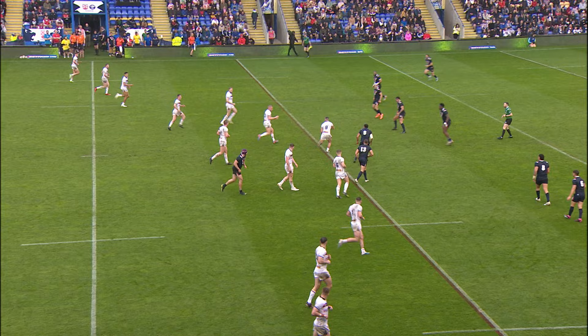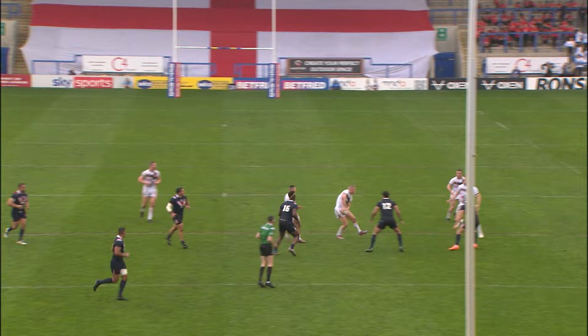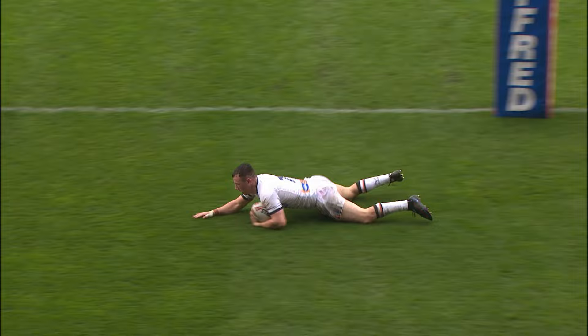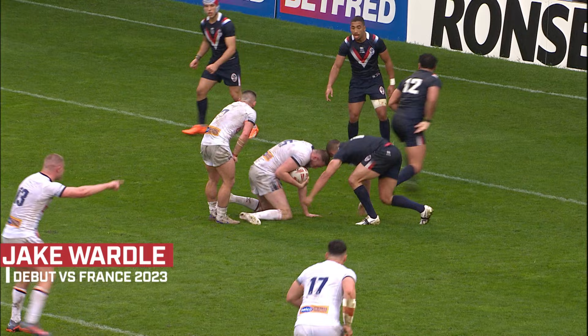Walker trying to move things along quickly. Smithies involved, and Pierce Paul. Wardle now, Wardle with the dubbing — great play for Wardle, brilliant play for Wardle. And the try on debut for Harry Smith. England going further in front. Amazing movement from Morgan Smithies with the ball. Walker with the short pass, Smithies inside, and that is a strolling — absolute strolling for Ethan Havard. He had a try on debut. The French defence just stood and watched.